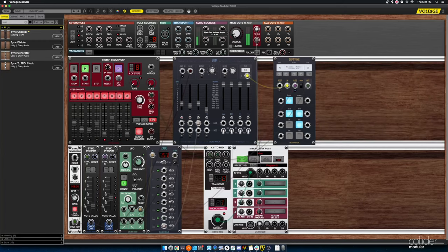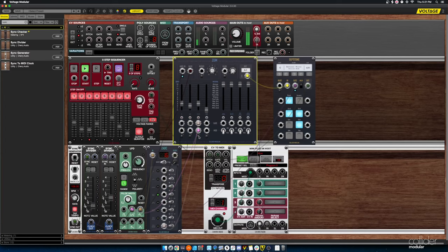Now, another interesting thing that we can do here is because we have modulation on these first three, we could grab a random value coming out of an LFO and let it move things around.